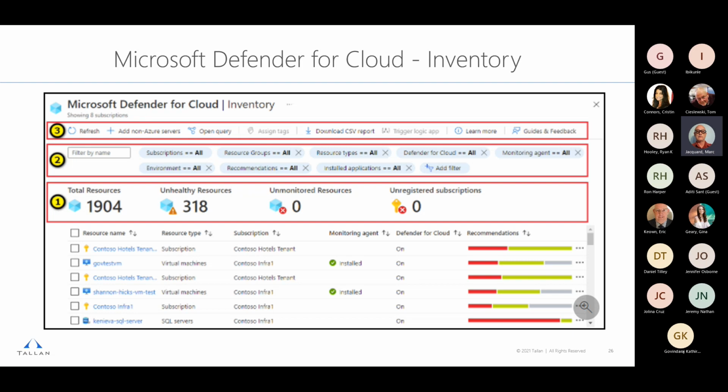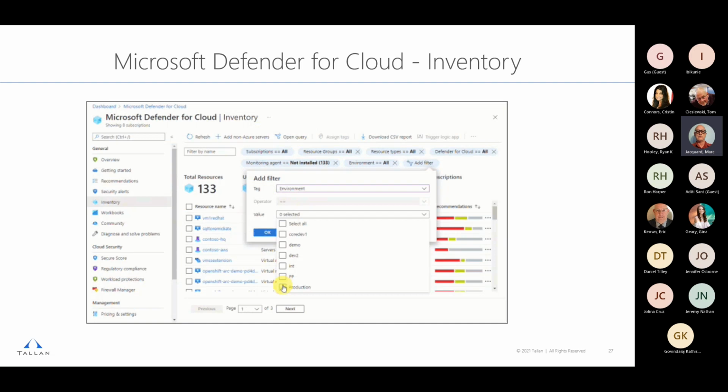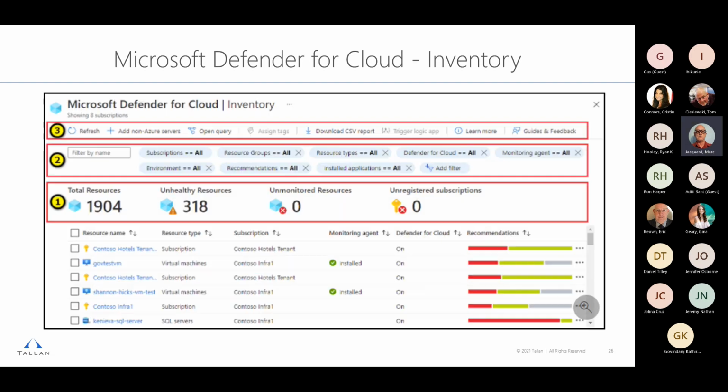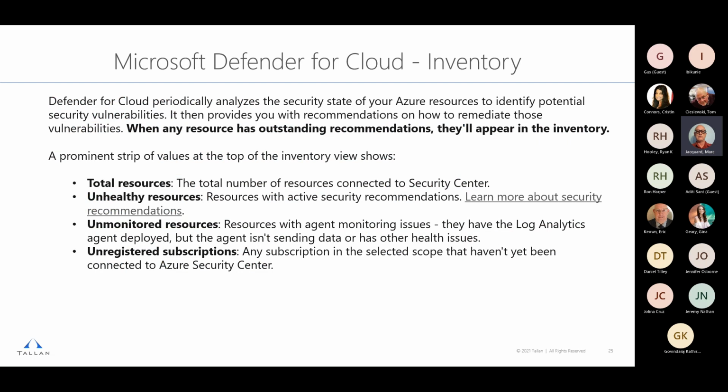And we can see the state. Defender for Cloud is on. The monitoring agent is installed on a couple of them, not all of them, right? But you can see here all these filter options. So I could come here, I can add all these filters. I could say I want non-Azure. I could open a query and run a manual query, right? Type in my own KQL. But you can see here that I can look for a tag. So I can actually, let's go back because it went too fast. But, whoops.